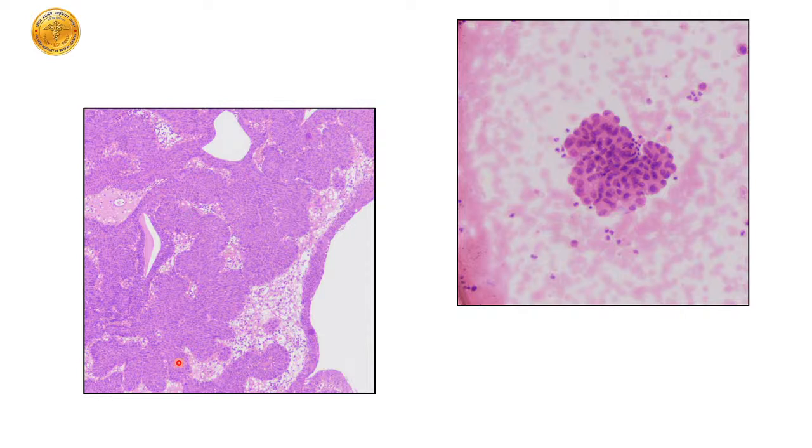We had very well-oriented, not markedly dysplastic looking cells, but going quite deep into the lamina and maintaining its attachment with the urothelium above. So this is the urothelium, this is the edematous lamina propria, and a tumor which is actually going quite deep into the lamina propria. So this is what we undercalled on cytology, because we didn't see any fibrovascular cores, we didn't see much atypia, which is also seen in the corresponding histopathology section here.